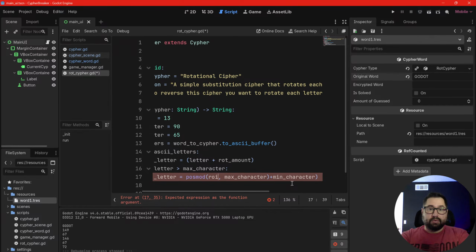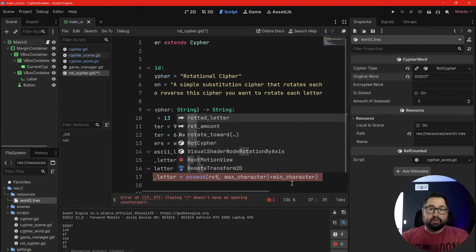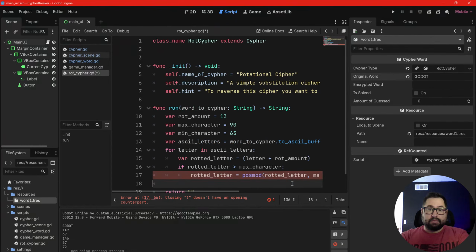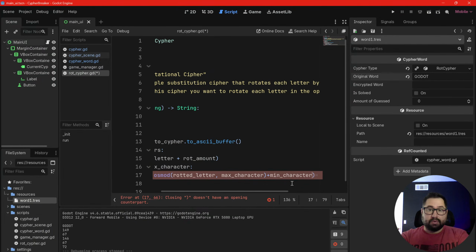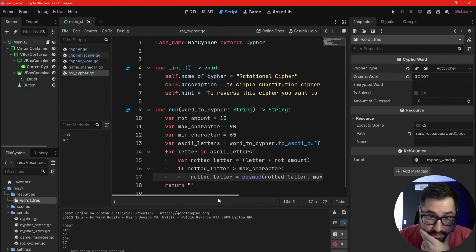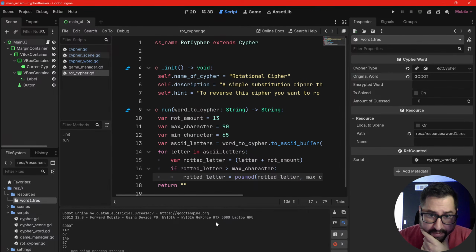So we would say rotted letter plus max character pos mod. Right. So we're going to wrap it and do it that way.